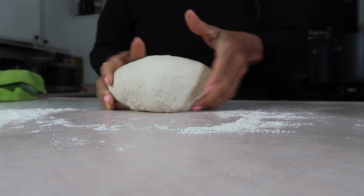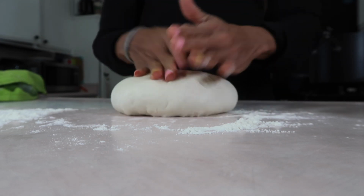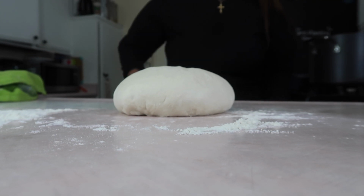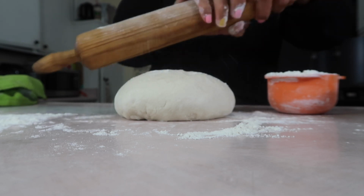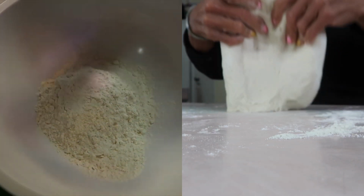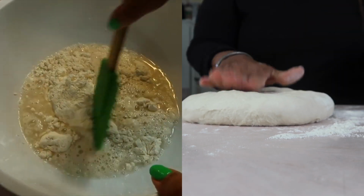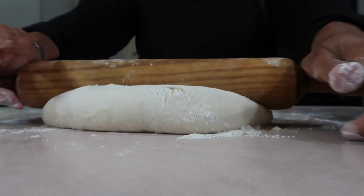I have a video here on the page, I believe, about how to make the starter, but I can tell you while you watch me knead this bread. We're actually going to get a rolling pin and roll this out to make it into a rectangle, so we could put it in the loaf pan. But how you make the starter, guys, you just start off with 1 cup of all-purpose flour and 1 cup of filtered water. It has to be filtered water, and I use plastic utensils when I'm doing it, like the thing that I showed you for the cupcake thing earlier, or the handle of a wooden spoon.